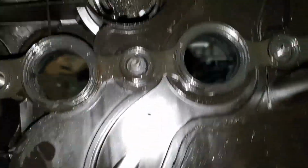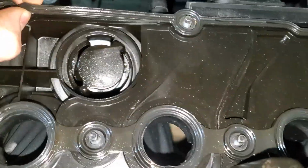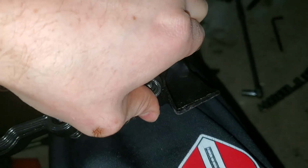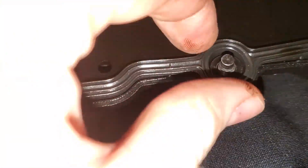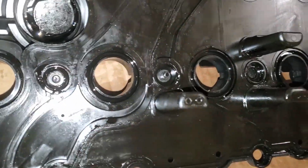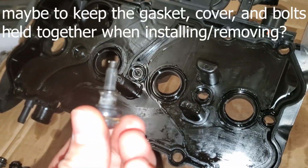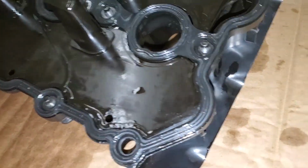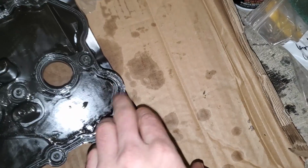Let's get this thing cleaned off. And this guy should pop right out pretty easily. It's a really, really big gasket. Like, that thing's huge. One of those guys came out. Actually, it looks like they all have that little washer thing in there. The washer's on the other side of the gasket. Okay, I cleaned this off decently. I'm not gonna go crazy with it. Something cool about these bolts is that they have this little collar that actually goes through the gasket. Okay, so I got that gasket on. Got oil on the whole thing. Okay, so all those are ready to go.